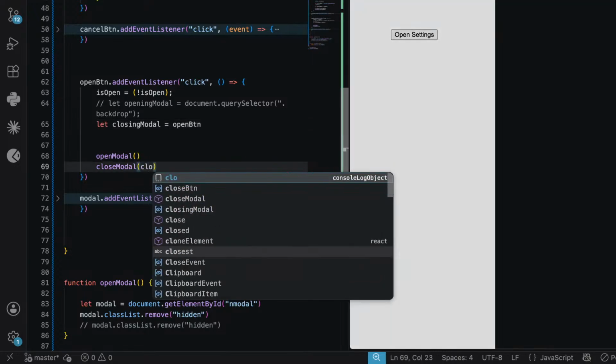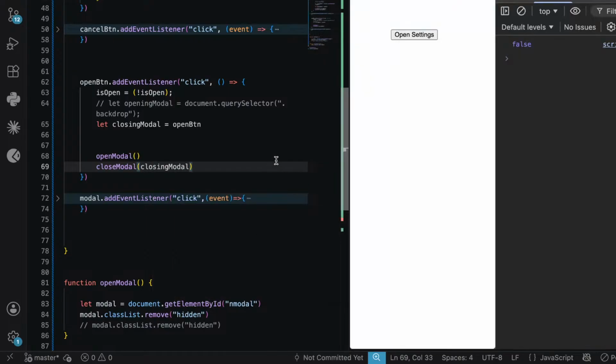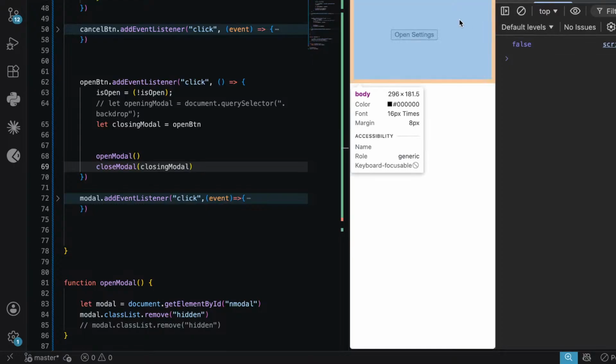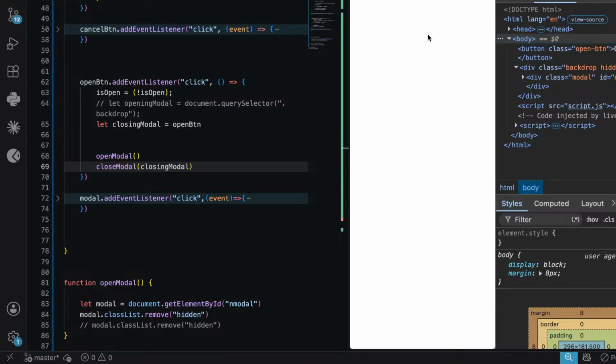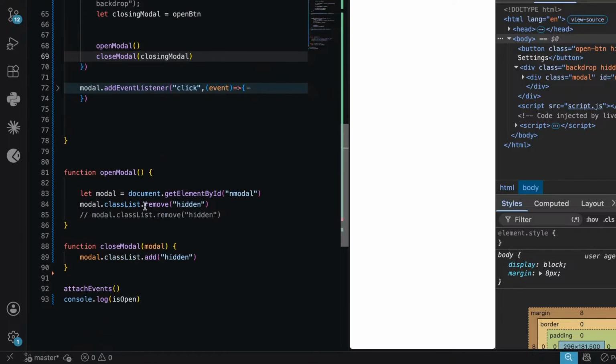Let's do a little bit of understanding, not just blindly following anything. It's working fine. It's hidden. But what is it doing here? What we call the open button, right? And open model then removes hidden.